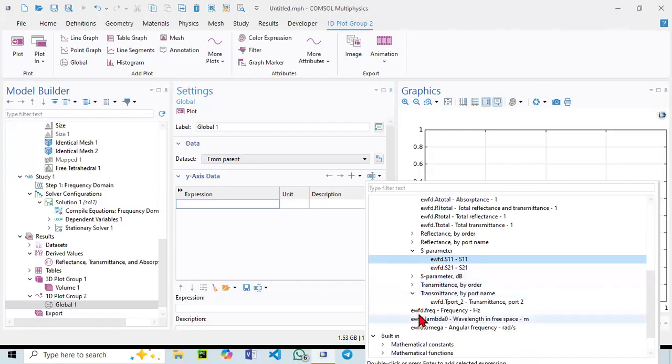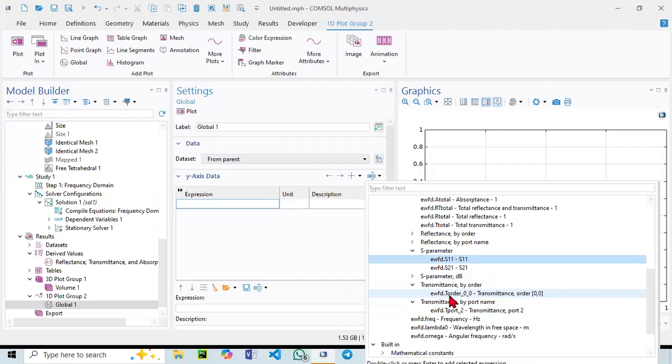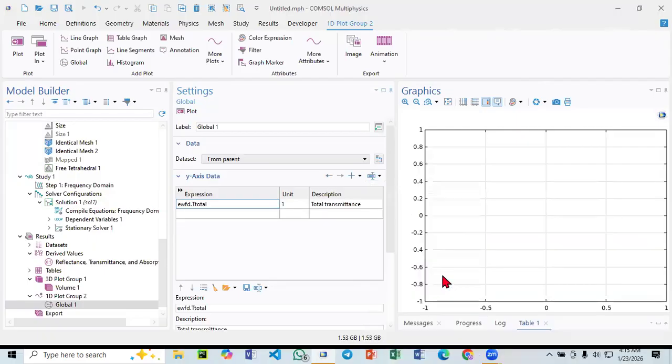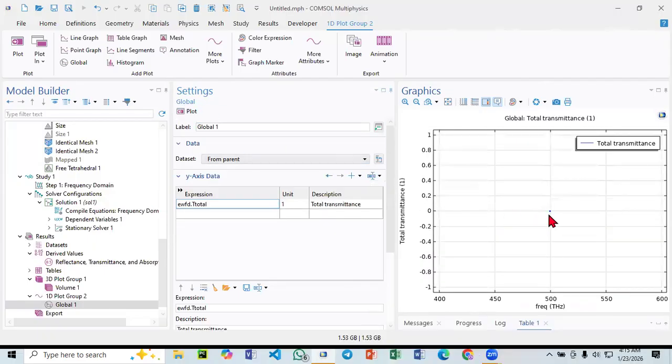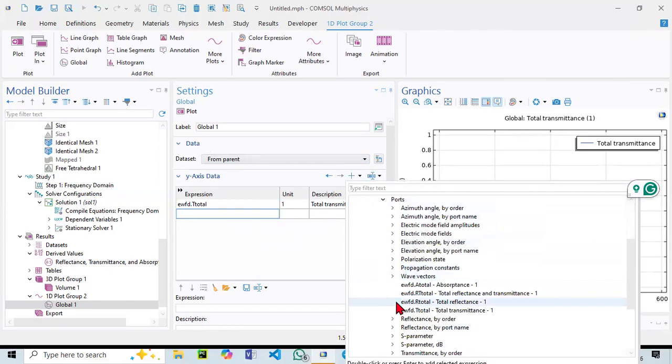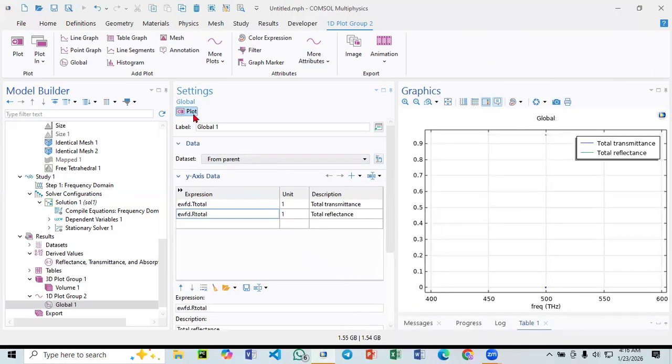So if you want just the amplitude or real part of transmittance and reflectance, you have to select from here: total reflectance and transmittance. Total transmittance is 0, and then I need another one. So from port, I need total reflectance.